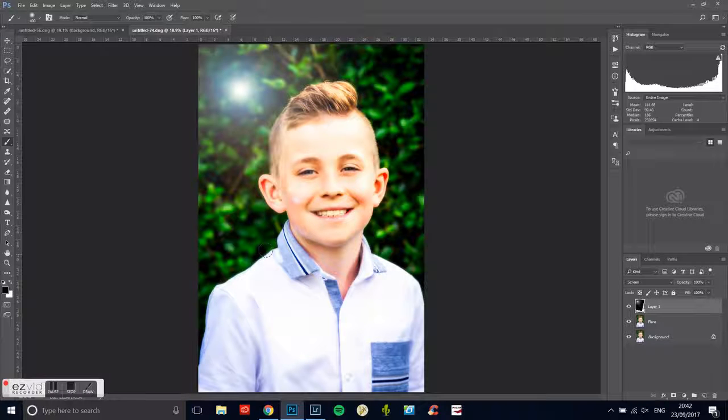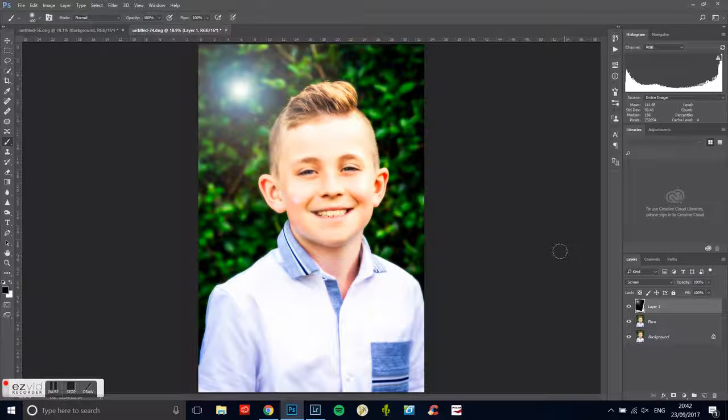So you can see the lens flare coming from the left hand side, coming across his face right the way through the image. Now like I said before, we can dull that down a little bit by bringing the opacity down, just what we feel is about right. Right the way down, right the way up. I'm going to leave it at 100% for the time being. I think it looks about right.